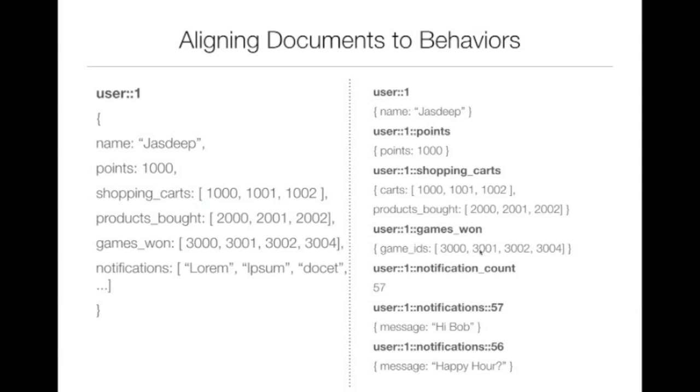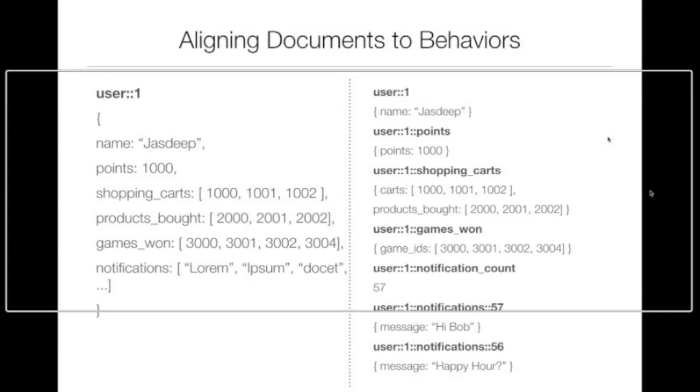In Ruby, I customized my getter and setter methods so that when I get shopping carts, I do a Couchbase get on the shopping cart document that's keyed based on the user ID, or the user document. Does that make sense? The right side of the slide is the object of the question. Well, what's the question then? How do you do it? How is this actually represented in an actual data store or document? Well, these are all individual documents. So these are all separate documents on the right-hand side.